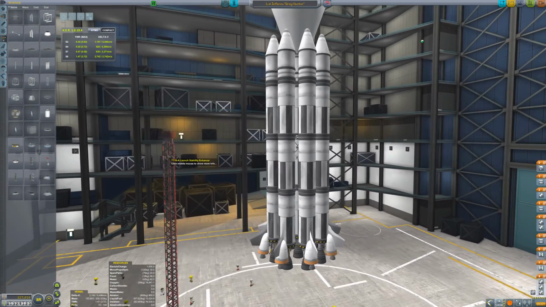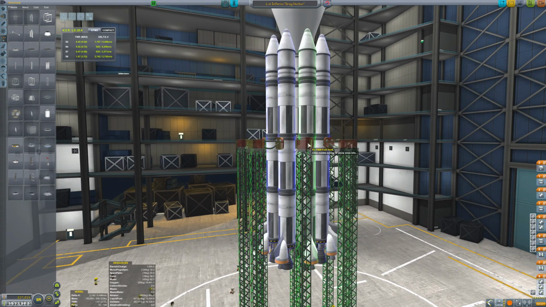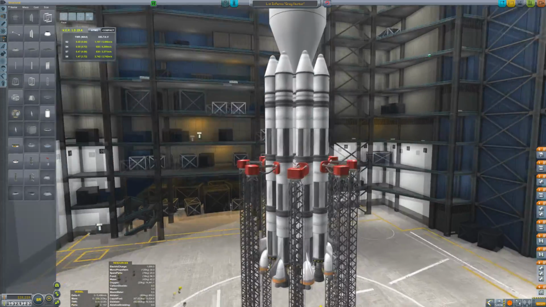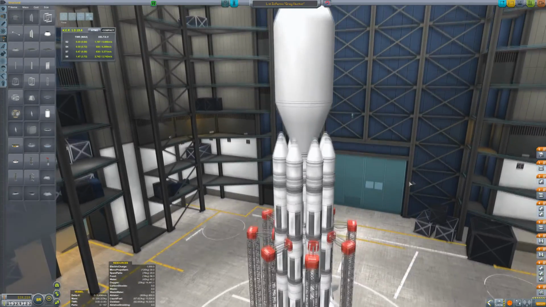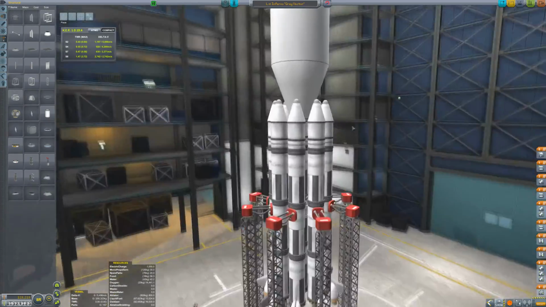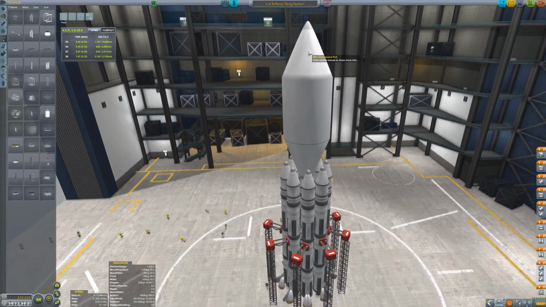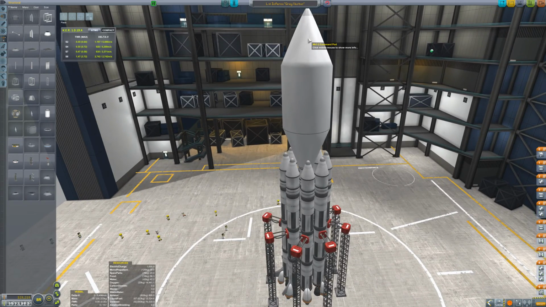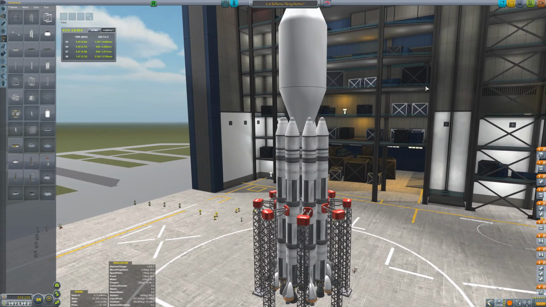Right, last thing, we're going to put on some launch clamps. Just want to sort of make it so they don't hit the fins. It would be nice if you could make these extra long horizontally, and you could attach just a couple up here and not have to attach the boosters, but this is how it works. Okay, looks good.